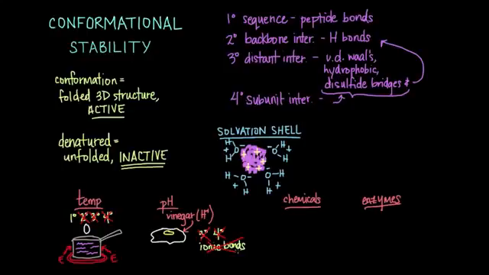So now let's look at how chemicals denature proteins. Chemical denaturants often disrupt the hydrogen bonding within a protein. Remember that hydrogen bonds contribute to secondary, tertiary, all the way up to quaternary structure. So all of these levels of protein structure will be disrupted if you add a chemical denaturant.